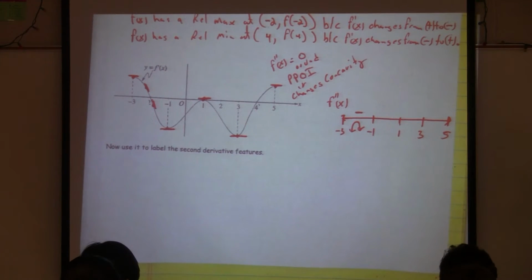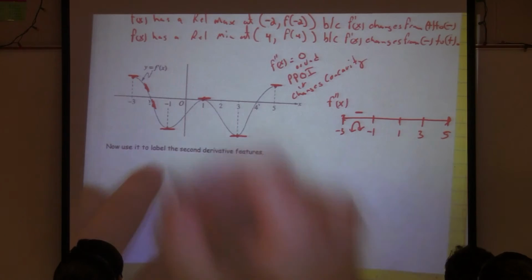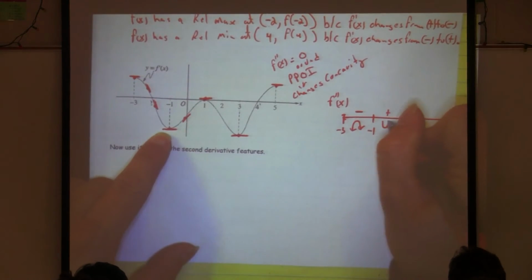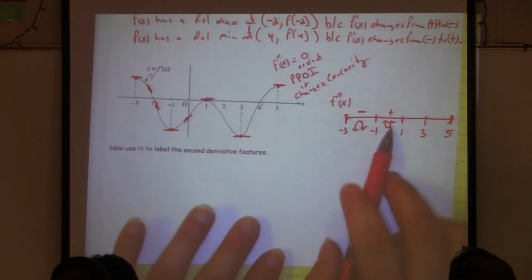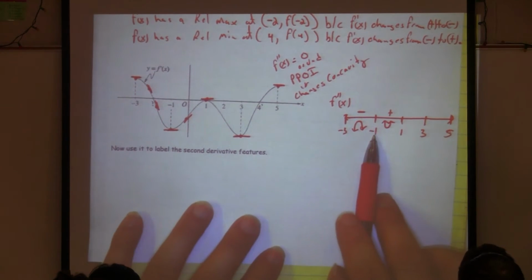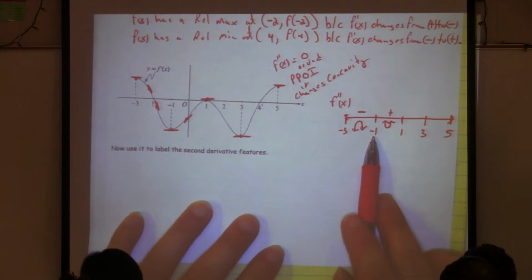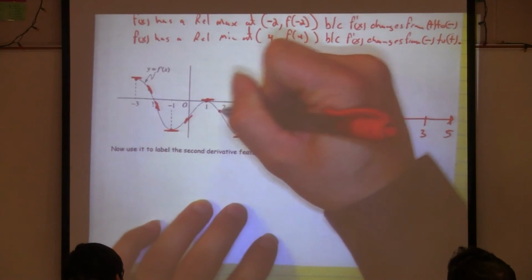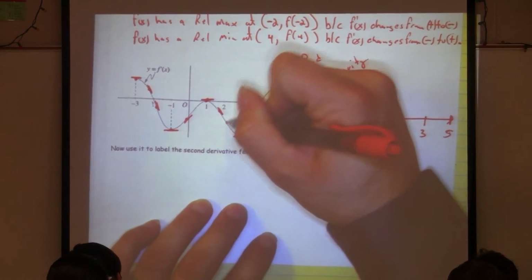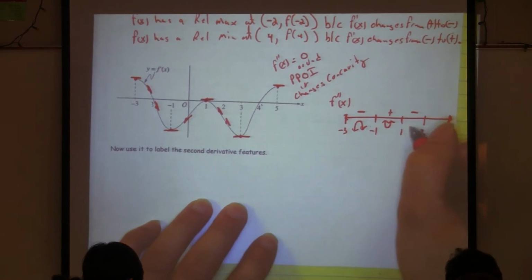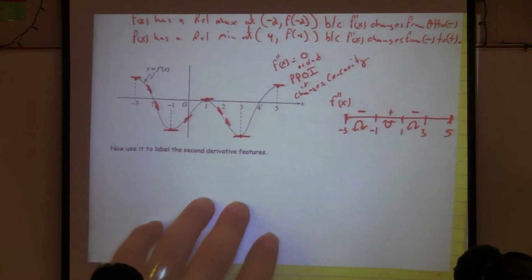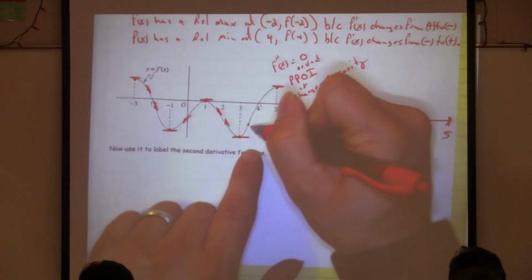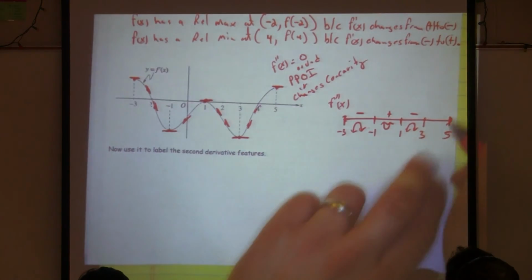Between negative 1 and 1, what would the slopes be there? Positive slopes. So that's concave up. Did it change concavity? Yes. So is this a point of inflection for sure now? Yes. How about between 1 and 3? What would the slopes of the tangent lines be there if I drew them? Negative. That's the only way to figure it out in this case, right? How about between 3 and 5? All of those slopes would be what? Positive.